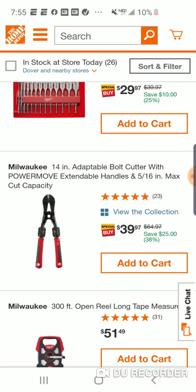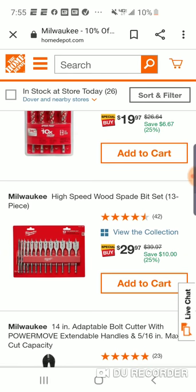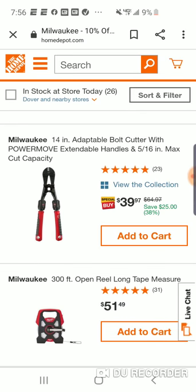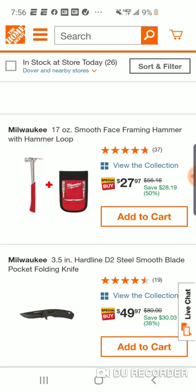So here's, wow, save 38% on a bolt cutter. Milwaukee bolt cutter. I never even knew they made a bolt cutter. It's another thing too, guys. How many hand tools now does Milwaukee make? This must have went by me. Oh, look at this. So you get a 17 ounce smooth face framing hammer with a hammer loop. That's a great deal, guys. You're saving 50%. I believe it.